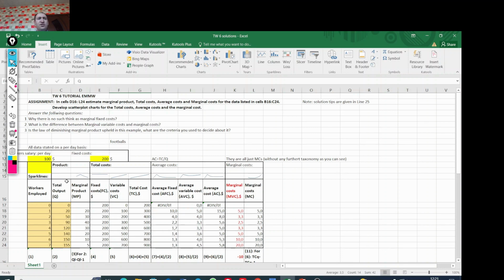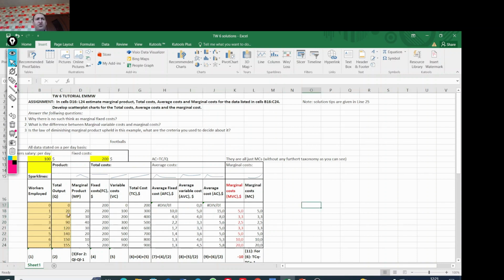Okay, so first you need to develop a visual associating just one type of cost with the total output. For that you need to develop a scatter plot. When we associate one quantity with some other quantity, you want to plot y as a function of x. What you've got to do is to use a scatter plot chart here.